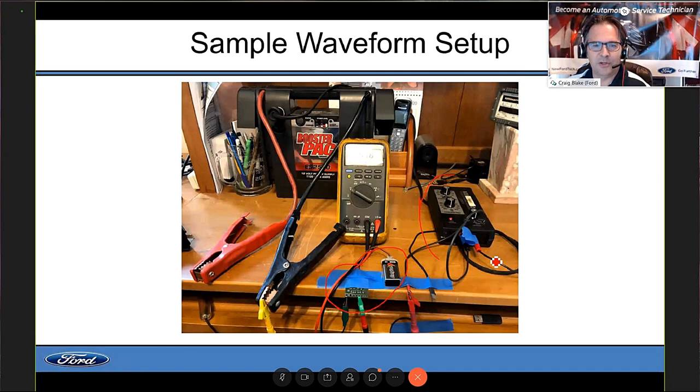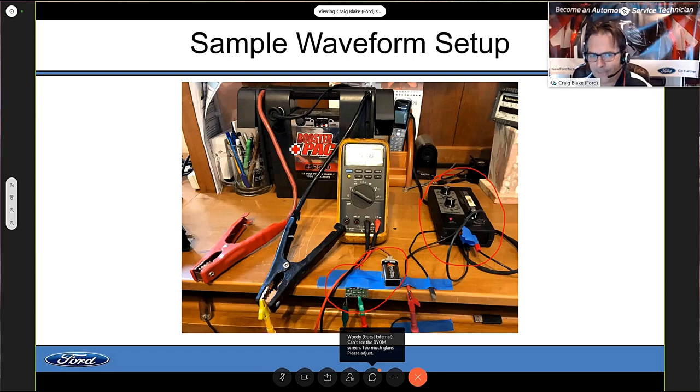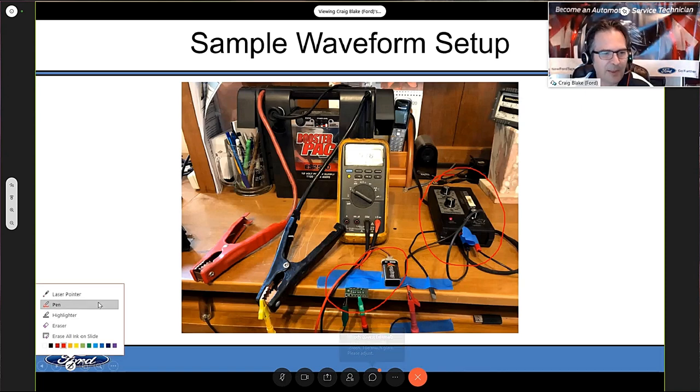I also have over here, I'll do this a couple of times today, a signal generator. This will generate both AC and DC signals. I can change the speed of them, the amplitude of them, and what they look like. So we'll use that today. I'm also going to use this booster pack. It's powering things over here today and making sure they're running well, and I've got a neat coupling demo later on that I'll do with it. So that's what the setup looks like over here to my right. If you're wondering what I'm doing over here when I'm setting things up, that's what I'm doing.